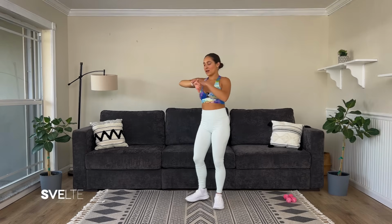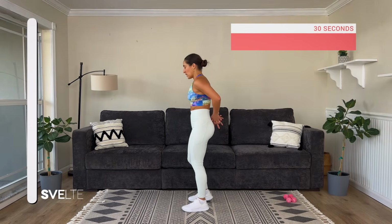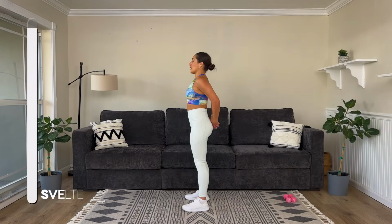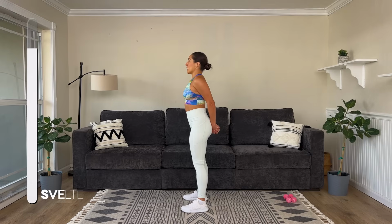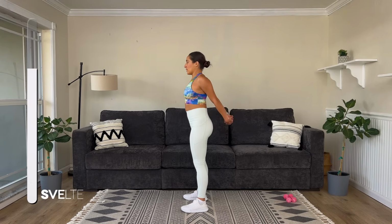Very good. Ending it with a nice reverse shoulder stretch, hands clasped behind you. All right, then you're gonna straighten your arms. If this feels good enough, go ahead, stay there. If you can, with straight arms, go ahead and bring them up. All right, pull them up.